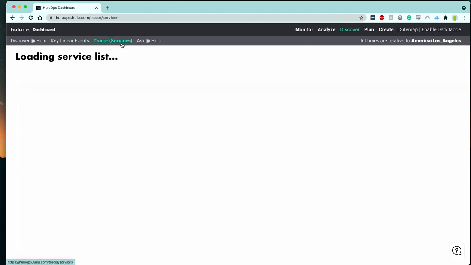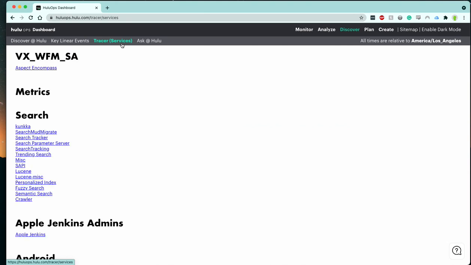I'm going to take you into Tracer. One of the things that we tried to solve for was what do dependencies look like at Hulu? Ultimately, we all have some idea that this service depends on this service, but what happens in the ops world is you get an email from AWS and it says S3 is going down for maintenance in the East region between 12 and 2. You know, please be aware of this, or certificates being changed.